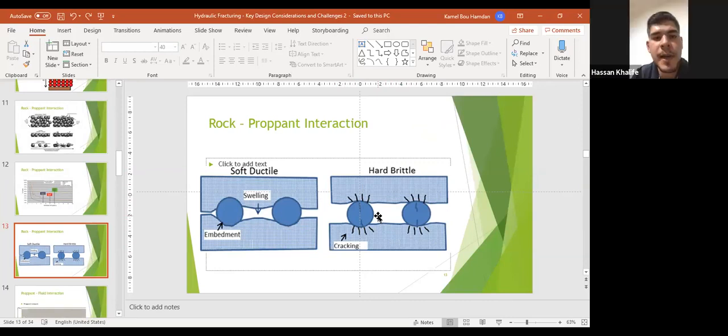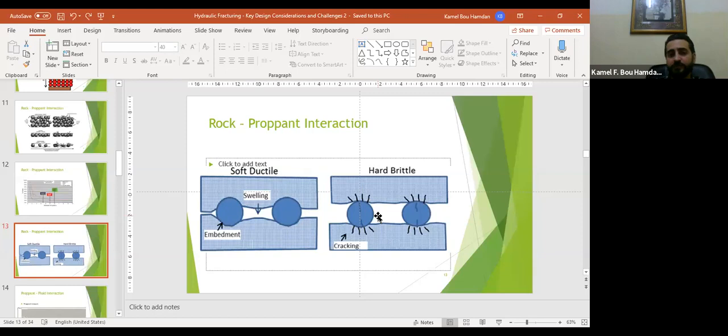Okay, we have a question from Ali Hamdan. What can be done to improve the transportation of proppant using slick water? However, you should consider these things. First, you cannot really control the arrangement, so it's very hard. For the partial monolayer, you're going to have to look at the rock properties.